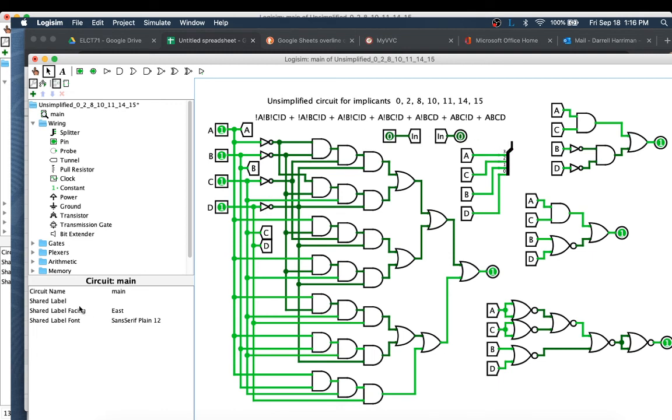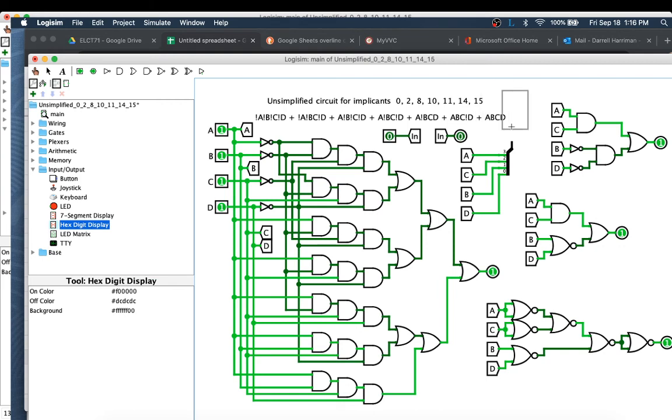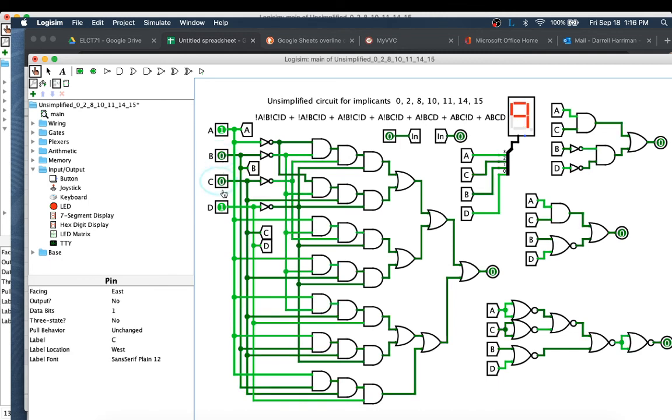Now here I'm going to go to my display so we can see a numeric value for our input. So input output, hex digit display, and I'm going to stick that right here. Okay. So there's the value. So now when I change my input, I can see the values.